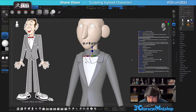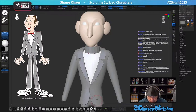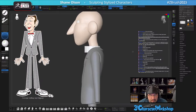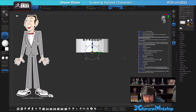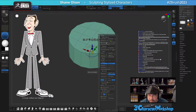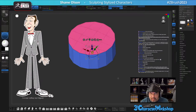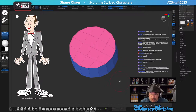Split unmasked points. Arrow down, and then let's fill it with this. Okay. Now for this thing, what I want to do is get rid of the caps. So I'm going to do a polygroup by normals, which will isolate anything beyond 45 degrees into a new polygroup.